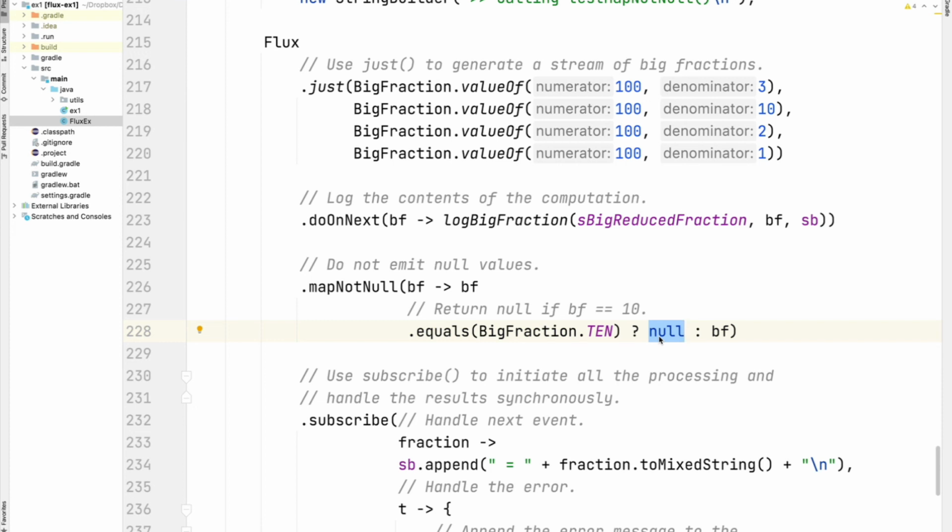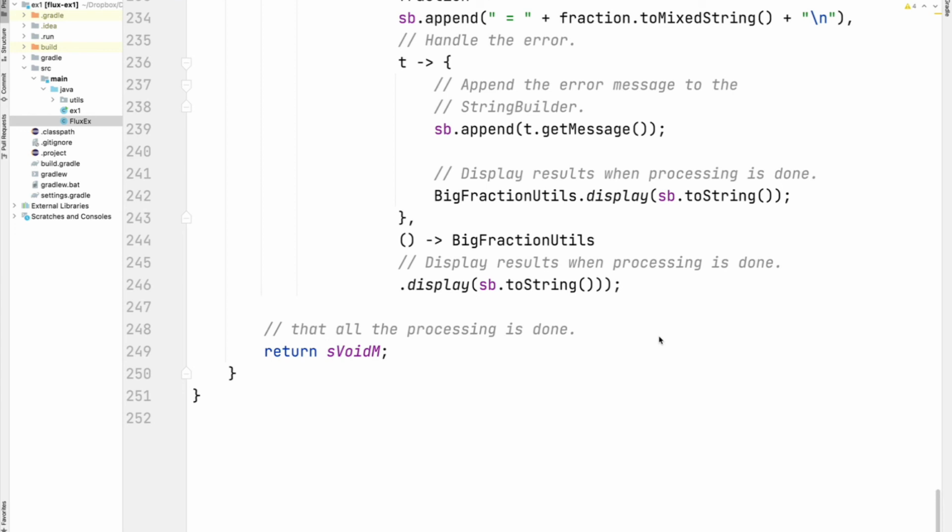The reason why I'm telling you all this may seem esoteric, but there are situations in your next programming assignment where you have to handle nulls. And the way you've been doing it heretofore is filtering out nulls, because you can filter out nulls in the context of Java streams. You use something like filter objects non-null or whatever it is. When you get to Project Reactor and RxJava, for some reason, nulls are not considered valid values, so you can't filter them. Don't ask me why. So this is what you have to do instead. Okay, so that's basically a walkthrough of case study ex1.